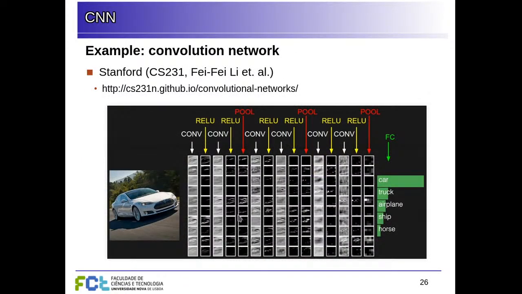Here is an example of a network for classification, a convolution network. You have convolution filters here. Each of these will be the output of multiplying all the regions of the input of this image by some kernel. And the kernels are looking at different aspects of the image, different patterns. Then we apply the rectified linear unit for a nonlinear activation here. And then we do this again, a convolution, by looking at the output of these filters.